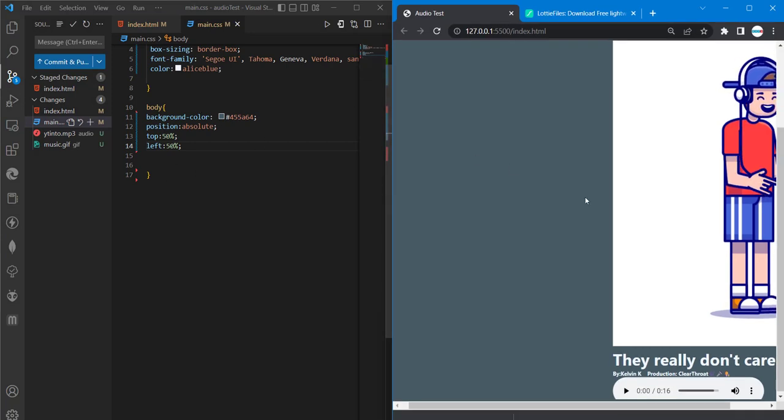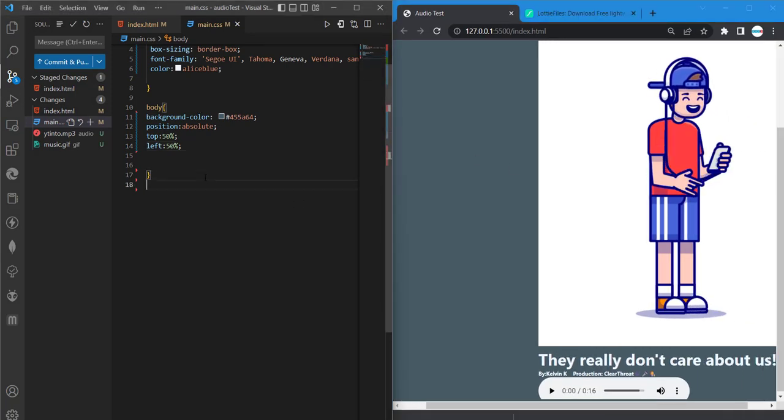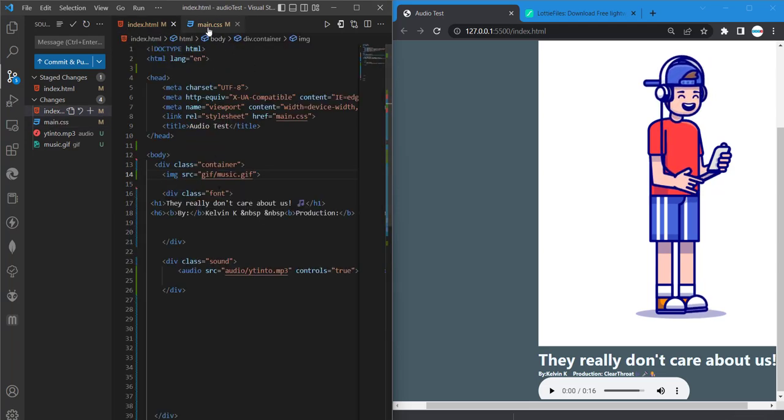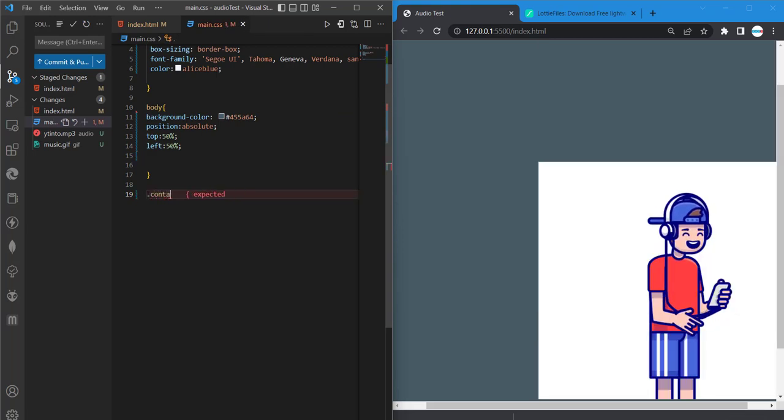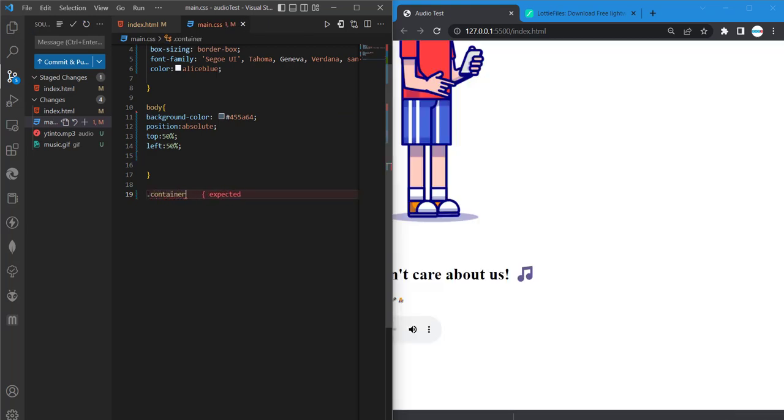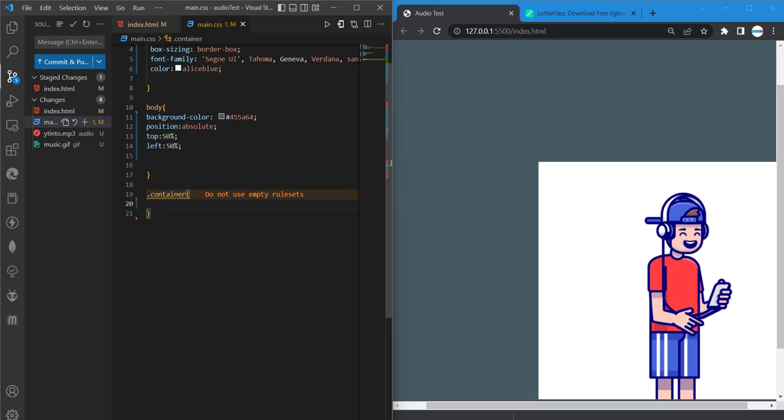To do that, we have to work on our container. So our container, which is the class, so dot container, or whichever name you give to it. Then I'm going to give it a background color.